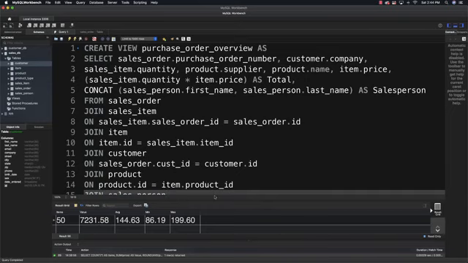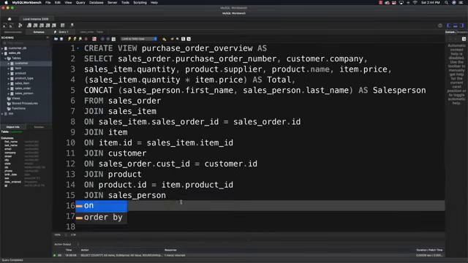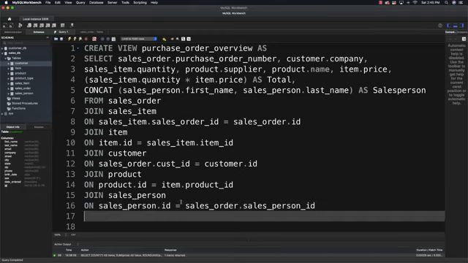Geez, I'm running out of screen here. So there's salesperson, and on, this is going to be salesperson dot ID equal to sales order salesperson underscore ID, and then as a final thing I'll say ORDER BY purchase order number.